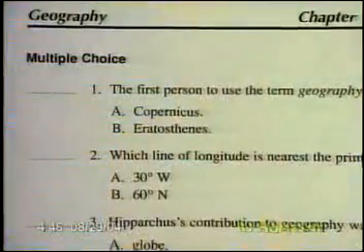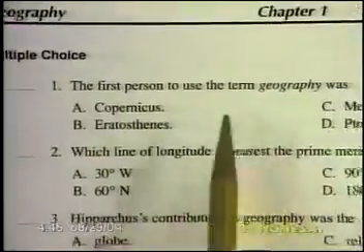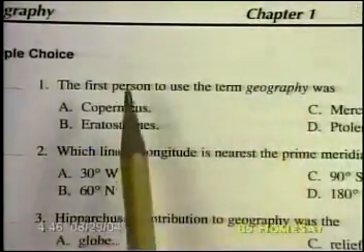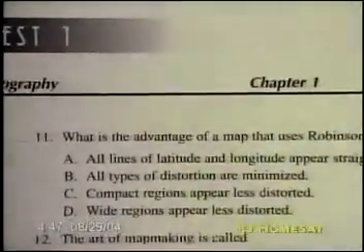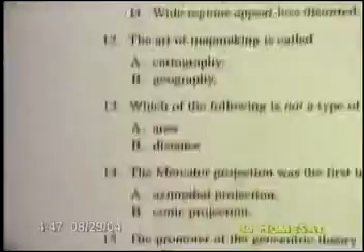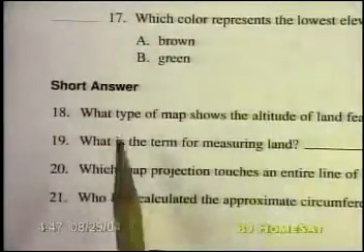before you start into the test, which is what we're going to be doing right now. And since this is our first one, I'll take just a moment to go over a few things with you, and then you can get started. Okay, starting with multiple choice, be sure to make a special note of any italicized word, read through all of your answers, and then write your answer in the blank. Then on the back, your multiple choice continues. And then at the bottom, you have your short answer.